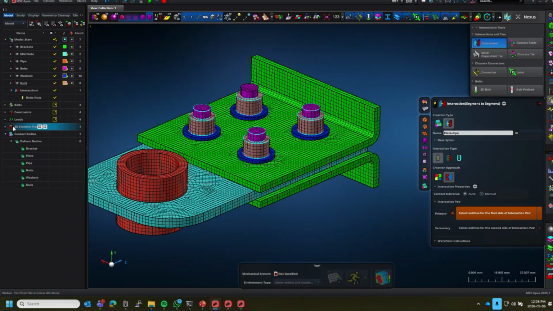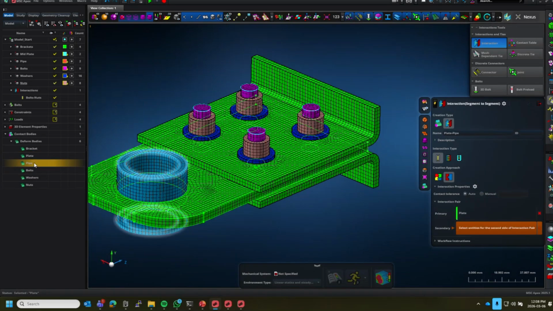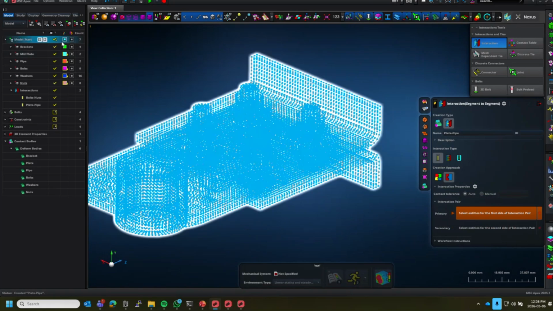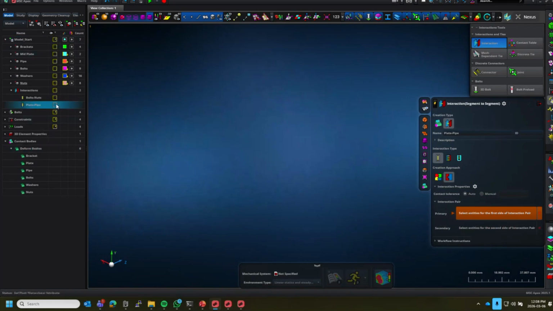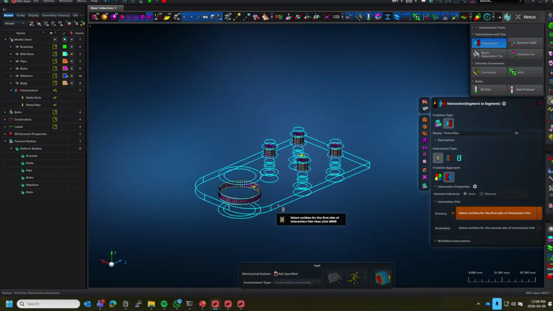And again, glued, the other settings stay the same for the moment. So the plate and the pipe. Ideally, I want to do this to check that it has actually done it correctly, because I'm going to keep it in this mode temporarily.